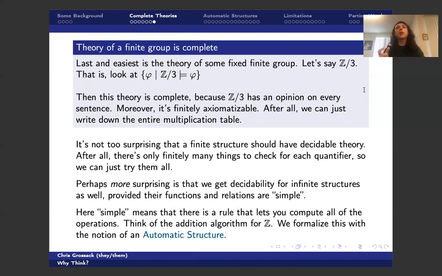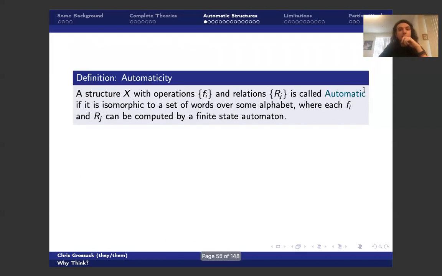So anything that you can write down, but the only symbols that you're allowed to use are the group product, the inverse, and the unit element. If you can ask your question using only those symbols and first order logic, then you're a sentence in the theory of groups. Okay. Cool. Okay, so let's move on to automaticity.